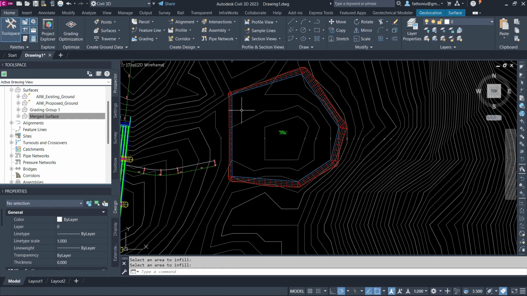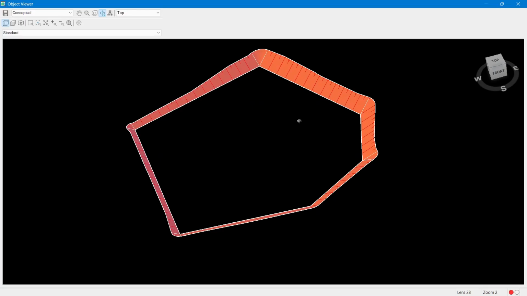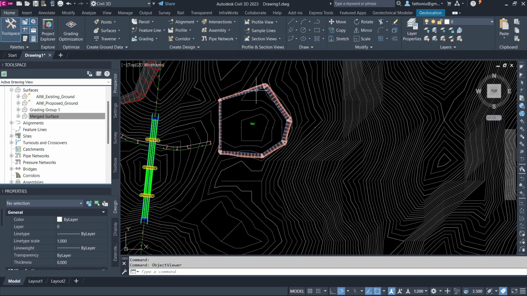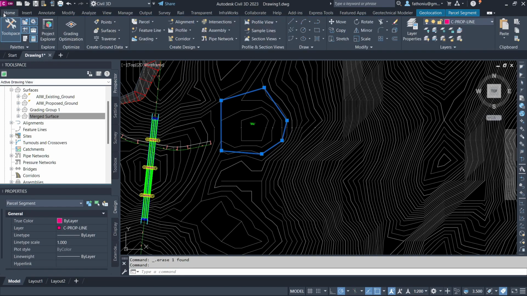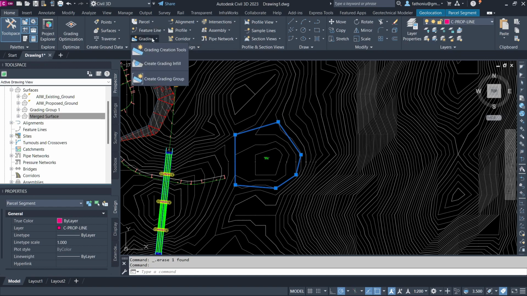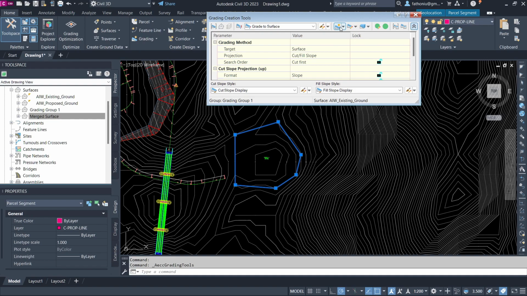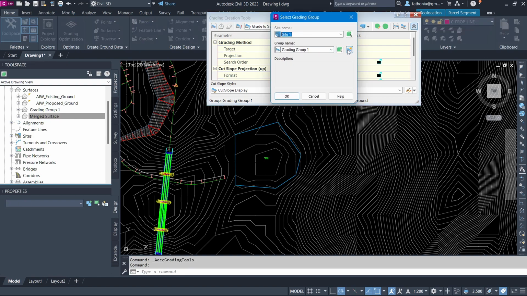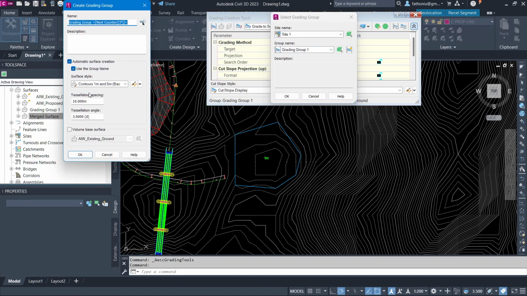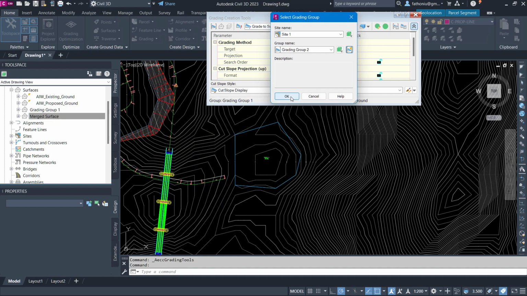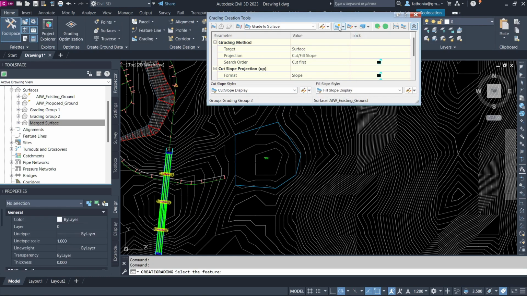Select the area, right click, because it is in the same field that we combine. Oh, it did not create the grading group. So let me delete here. We go Home, we already have the parcel, and then the Grading Creation Tool, and we have to set this directly. Previously we used the parcel directly to create a face; now we change to Grade to Surface, and select Site 1, Group 1. If you want to create another one, Create Grading Group, automatic, then Grading Group 2, and then okay. After that, click this one, select outside, enter, because we have already set one.